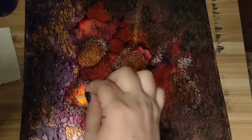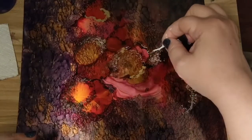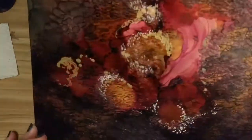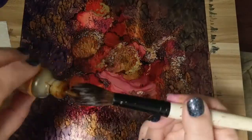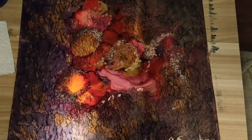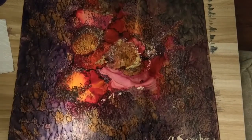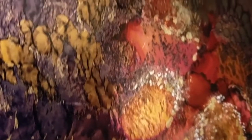I was trying to figure out how to blend that center with the outer stuff and make it click together, and it wasn't clicking together for me, so I keep going back and forth. Right now I'm adding some gold and it wasn't even really standing out. At this point I'm actually going to sign my painting because I didn't want to waste the gold I had left over, and I didn't know if I could use it the same way with ink later, adding alcohol. And here I am again dabbing that white away. But at this time, I like the effect that this gave. It kind of gave a cloudy, muted effect with that white, and I left some of it in there.